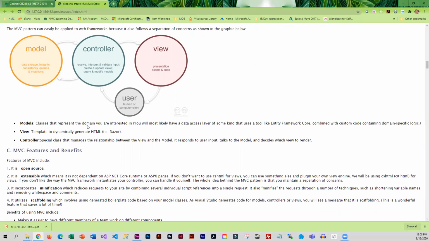And a view, again, is our user interface. We are going to be using HTML, but it's kind of special HTML that will allow for some Razor code, which is basically C# code, embedded into the HTML. And then the controller is pretty much straight C#. Okay, so you'll see a lot in the controller that makes sense to you.